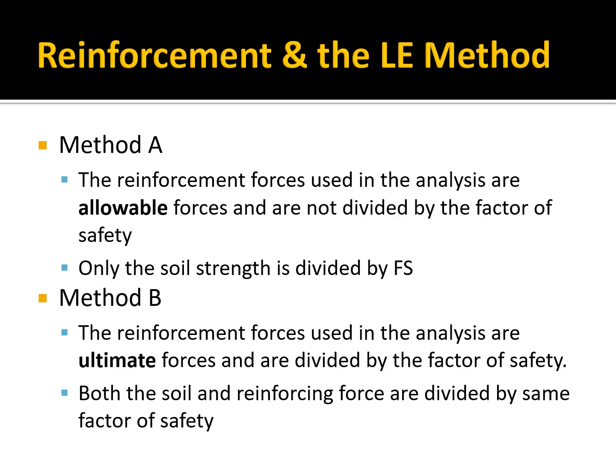Now, when we talk about allowable and ultimate forces, recall that when you stretch a material that then fails, in this case in tension, as the strain increases, you get to a peak strength, which is called the ultimate strength, and then it may taper off to a residual strength. Sometimes we call this allowable strength. A lot of these materials are steel or plastic, and they do have both an ultimate strength and then an allowable or residual strength, which is lower. So that's what we're talking about here.